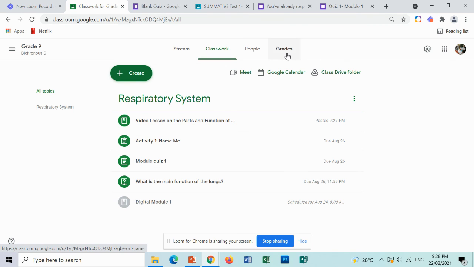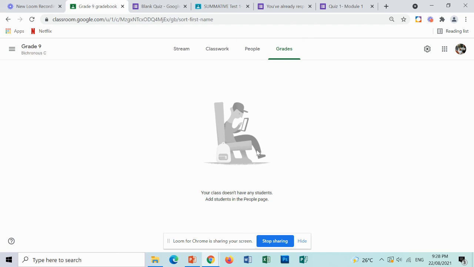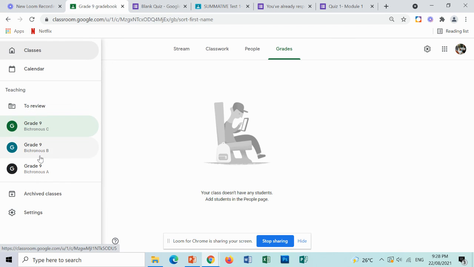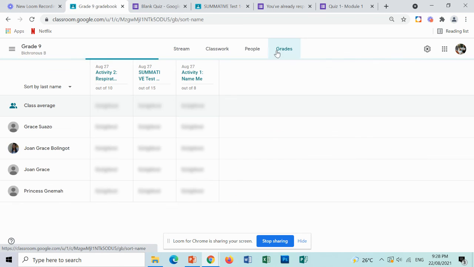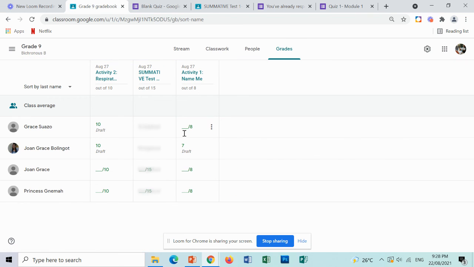Since you don't have people yet, we cannot see what the activities are here. So let's say we'll make use of this other one of mine. For example, this one. Here we have 3 different activities, and then you can put the scores here. Okay, so I think that's it.